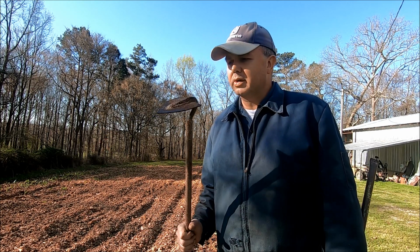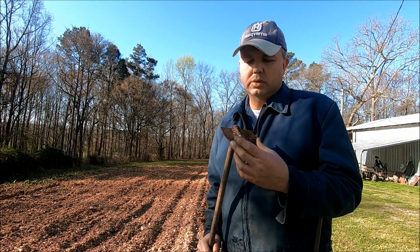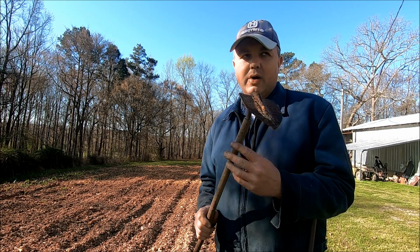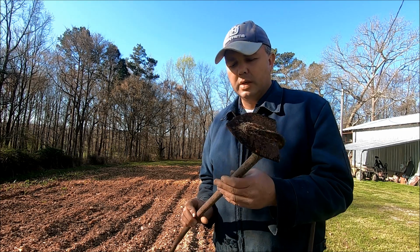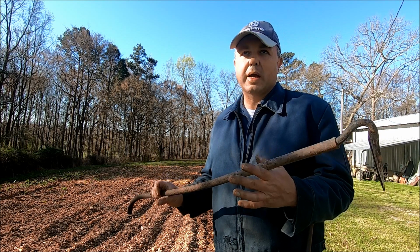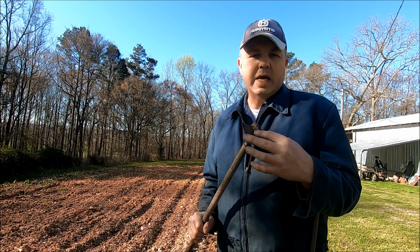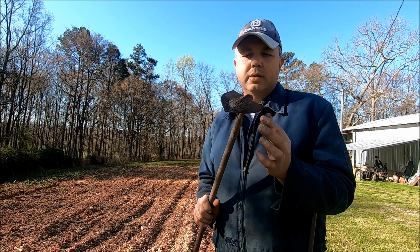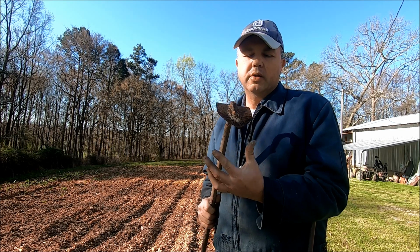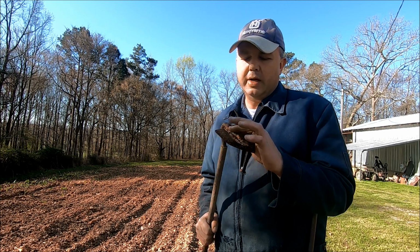This is one that I actually made. Now, it was traditionally just a regular old hoe. I have no idea, guys, how old this is. This handle and all, I was told that my great-grandmother actually used this hoe. And the original head on it broke off, and I made this as a furrowing hoe. I tapered it down to a point like that and used it to actually make rows with. And I just welded it on.